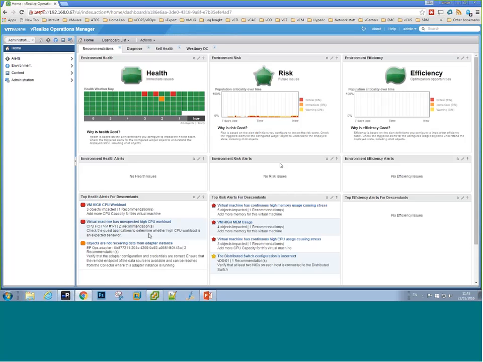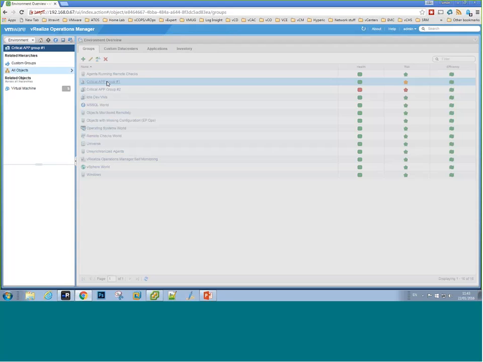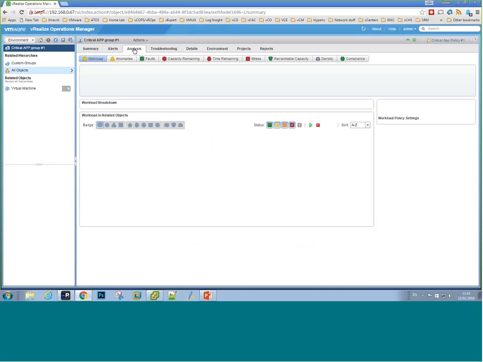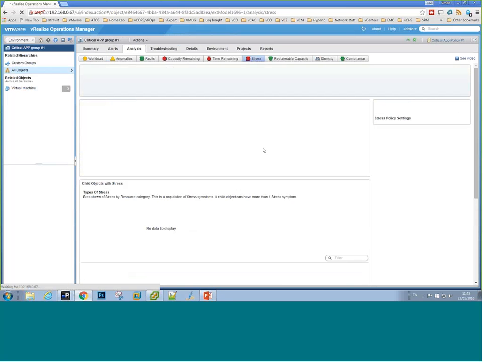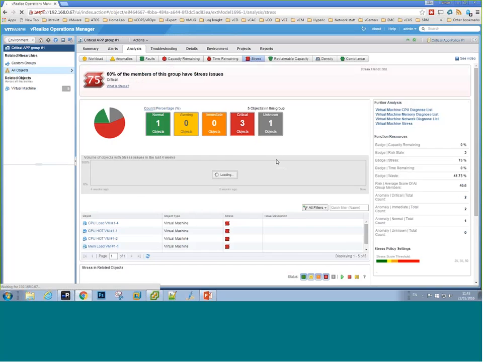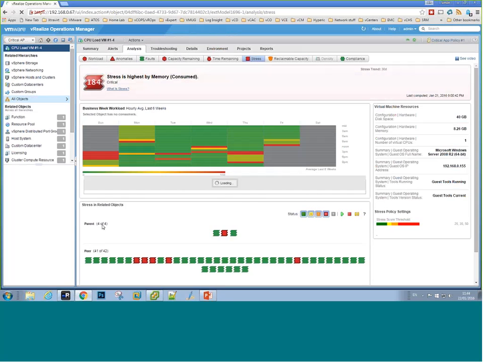Sure. Well, you can define them, but with stress, for instance, we'll talk about stress very quickly, and then I'll talk about my approach. If we go into one of these groups here, stress is a value that is based on anything above 70% usage. Let's select one of these VMs here, and we can see it visually.